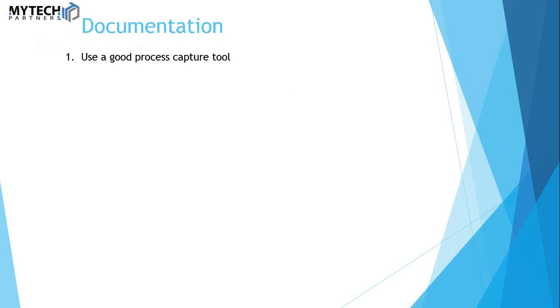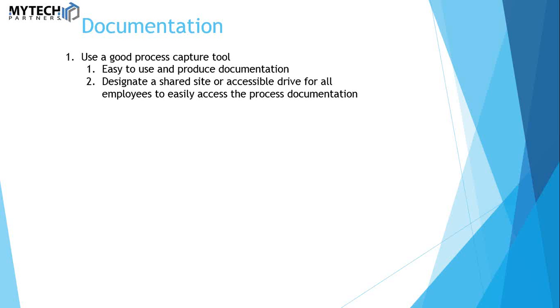Let's talk about the documentation, and I'm going to demonstrate how we do that. You just need a good process capture tool. Out of the gate, you want to make sure it's easy to use and it can produce different types of documentation. You need documentation that you can possibly print out if you need guides and checklists, which I'll show you. You need documentation that you could either put on a SharePoint site or print out and manage the versions. I have very few documents that I print out, but I manage every single version that's on there, and I sign them out, and I know who has them in hand, so that when I make a version control change, I know who to go and replace that with.